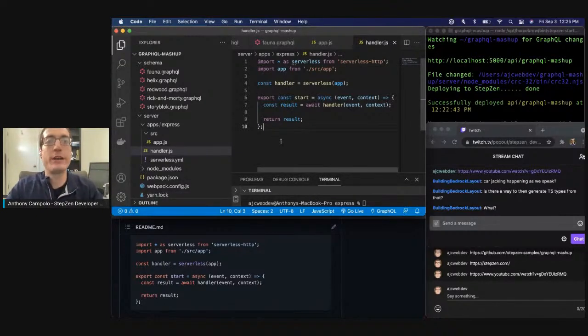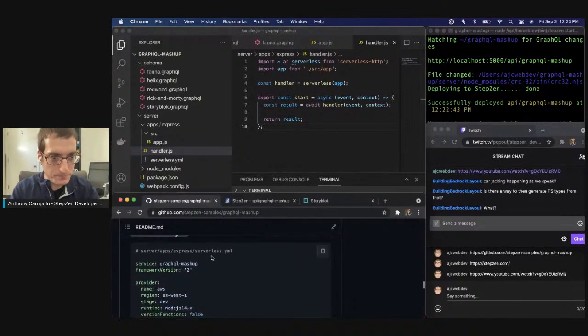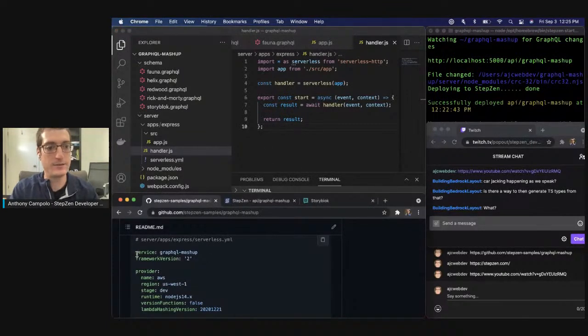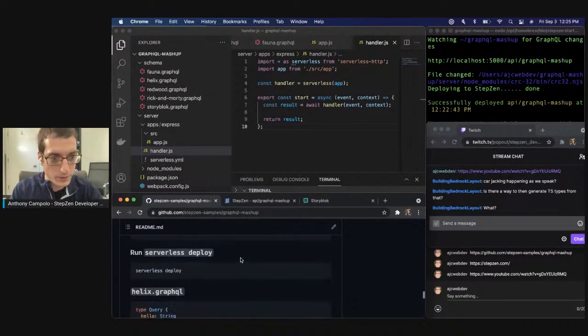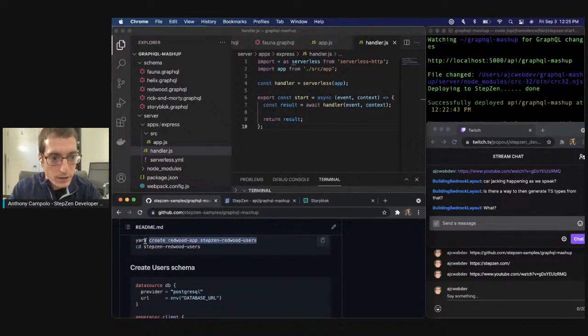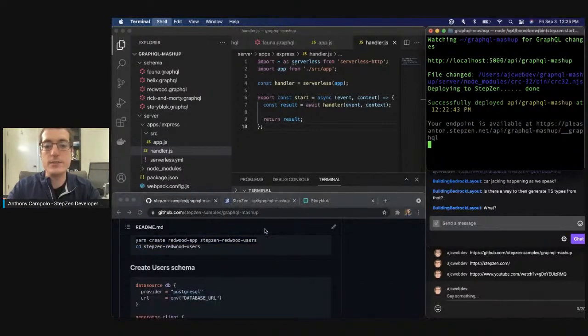And what we're doing is we're importing the app, and then we're initializing a handler, and then basically taking the event and the context and passing it all through. Now here we've got our serverless.yaml. I'm going to do one other thing too while I'm talking. This can take a little bit of time to do, so I want this running in the background.